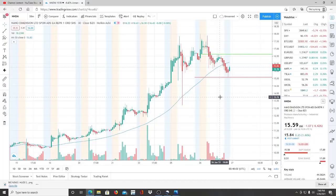But one of the things that I do know is Nano Dimension, as they continue to do these offerings, more institutional investors are going to continue to load up, and it's going to kind of set a foundation that at some point, even if every single retail investor does sell, institutional investors have a large portion. And I'm not saying that it won't break through certain numbers, but they're going to kind of have a foundation where it might not go below a certain point anymore, even if everyone was to sell and institutional investors would stay holding, because they have large amounts, hundreds of thousands, millions of shares, especially ARK Invest. So it's looking pretty healthy even if there was a pullback.